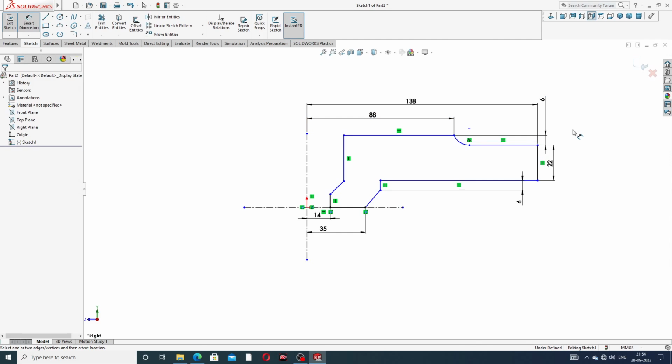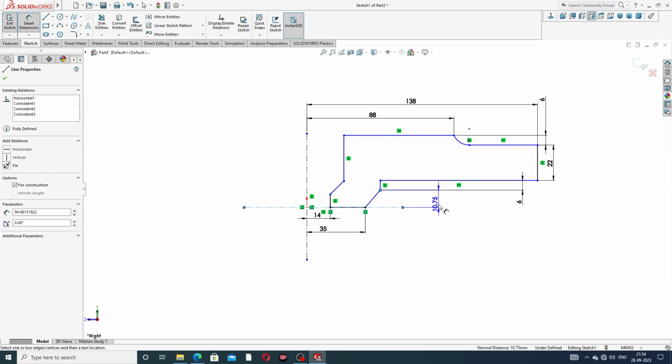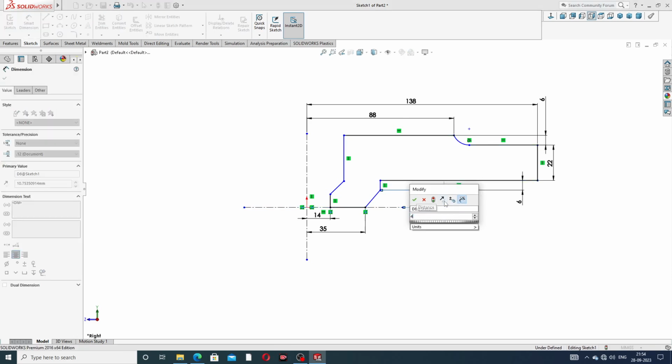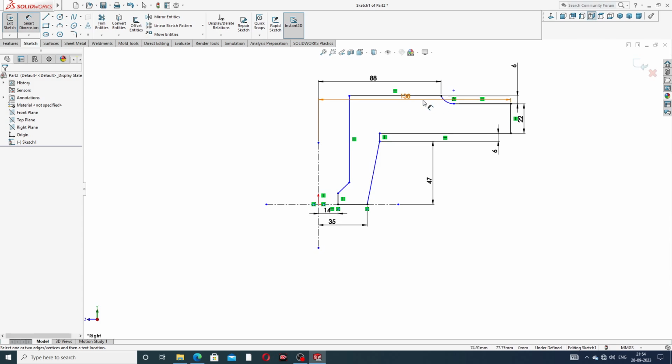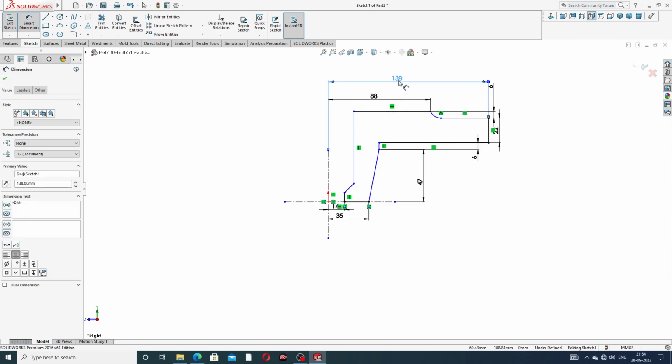Okay, all is perfect, and this distance is 14 mm. This 47 mm is perfect, and select this point and this line, this distance is 47. Okay, and all is perfect and correct.